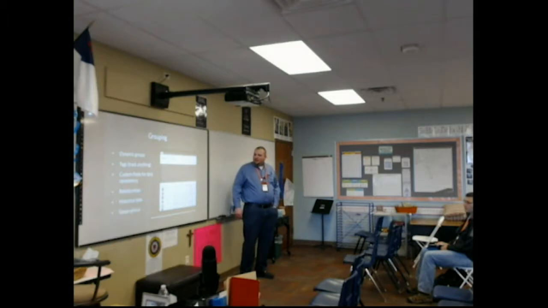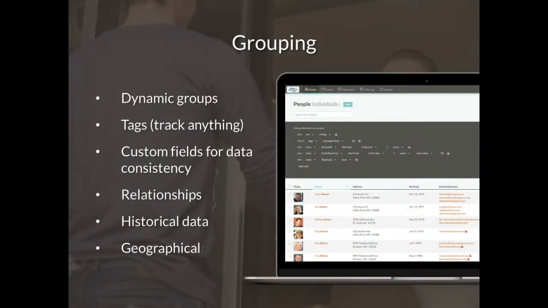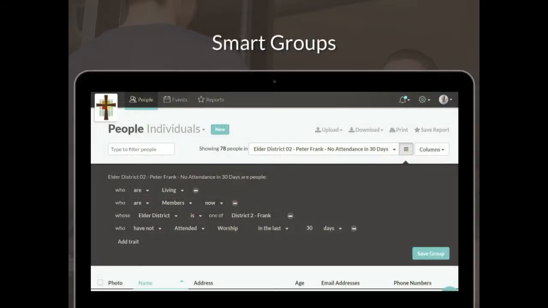All right, and then the last thing is geographical. You could create these groups geographically so that if you are doing personal visits and knocking on doors, you could group them together and say, okay, here is this zip code, so here are all the inactives, and you can share that with whoever is making those follow-ups. So here's an example of one that you can do, and it just gives you a little bit of a taste of the types of data that is available to track.